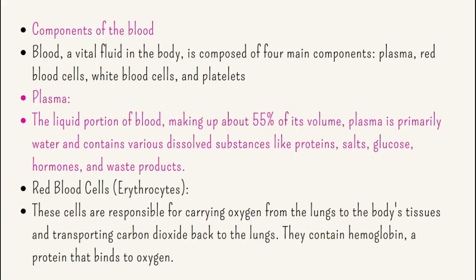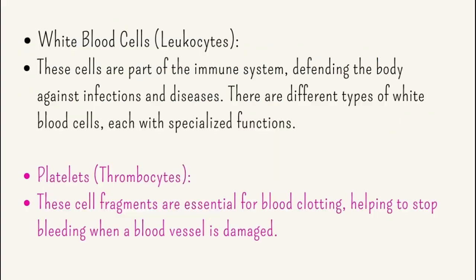So as you look at them, you just need to know the function and know that these are the components of the blood. You might see it on an MCQ, or you might see it on paper 2 in a free response. So infection, white blood cells, and then blood clotting, platelets, right? And the leukocytes thing, you don't have to really worry about that, but leukocytes is another name for white blood cells, and thrombocytes is another name for platelets, right?